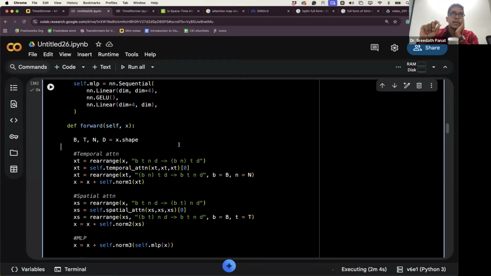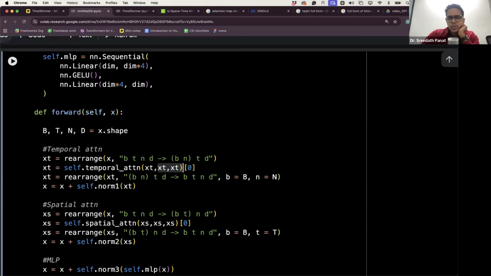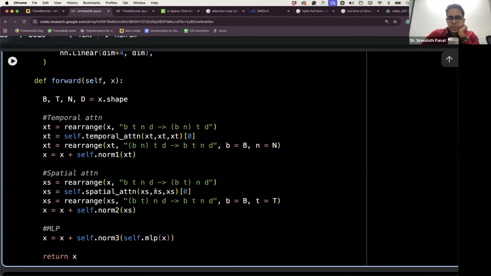Key, on the other hand, if we are considering a given spatial token, key will come from only that particular space. If we are considering temporal tokens, key will come from only that particular space. So I don't think query is wrong here. I think query part is correct. I'm just thinking, are these two correct? Should these two be something else, is what I'm thinking. Same for this, same for spatial.